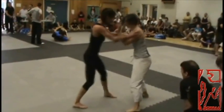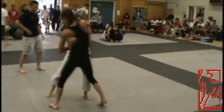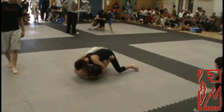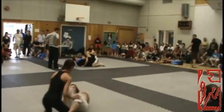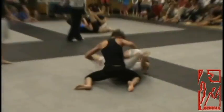Visor and not around the head. Working control, Sarah. Keep working. Get that leg out of your way. Get that leg and work. Work, Sarah.